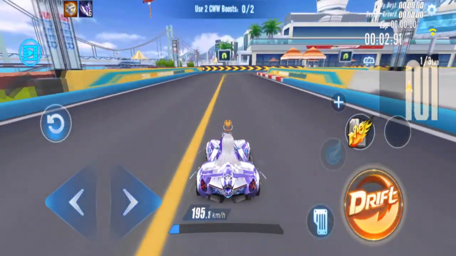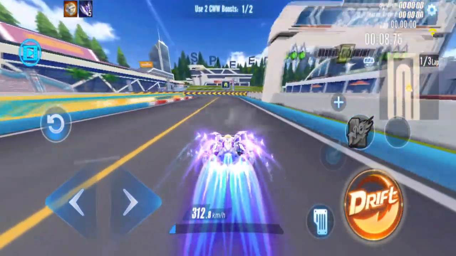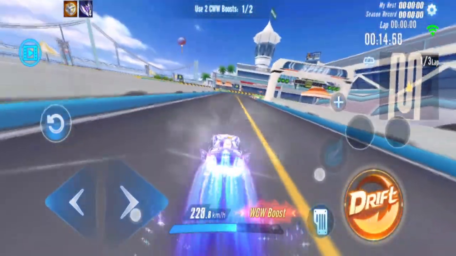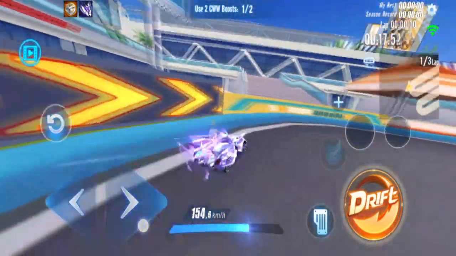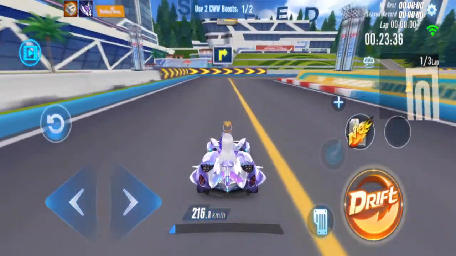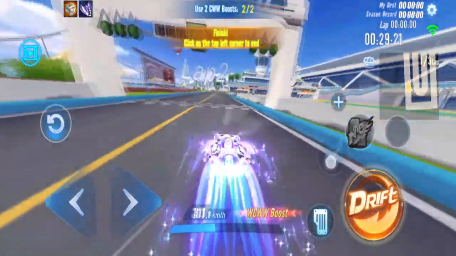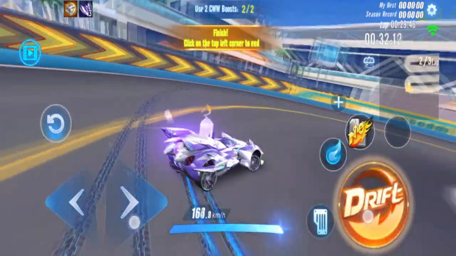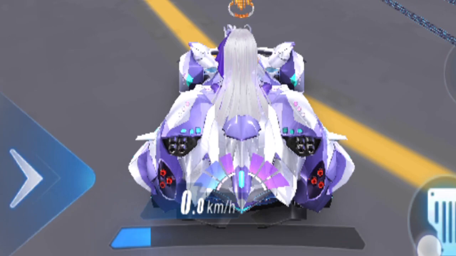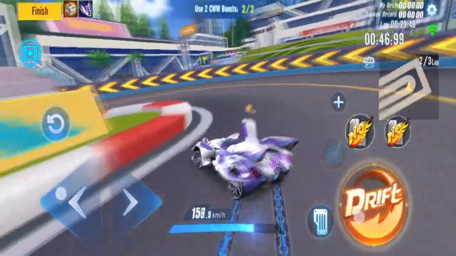Normal speed is 201. CWW, 312.8. I can actually do another W there because it's my first nitro. WCW, 294. This is still Star Cocoon form, eh? WCW, 317.5. I felt like that wasn't Star Cocoon form. The nitro is already Star Butterfly. Hold on. CW.